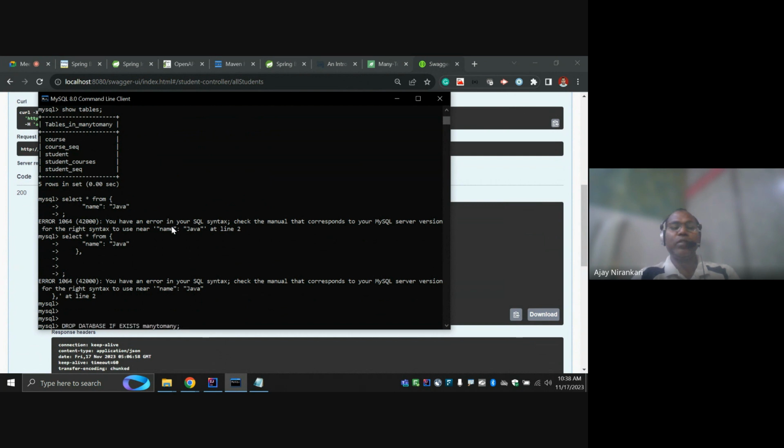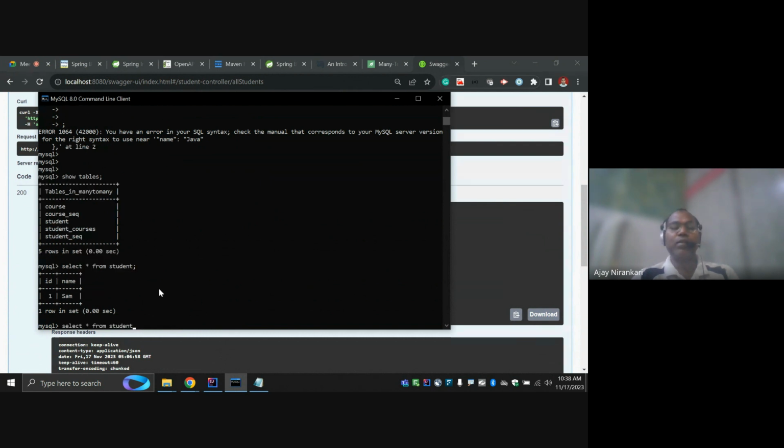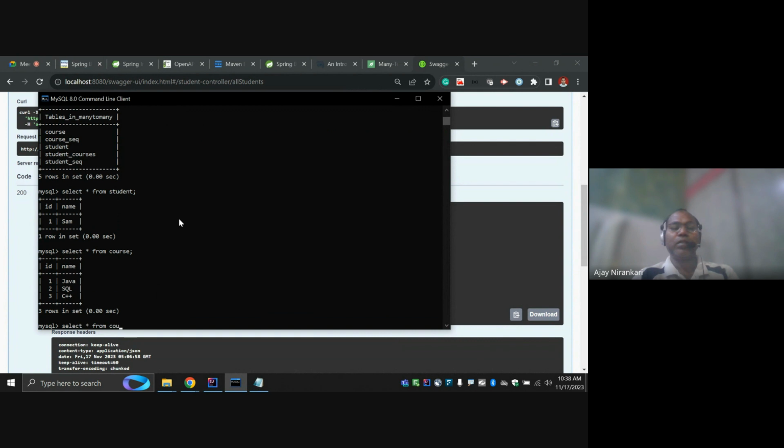So tables, select star from student, and select star from courses, select star from our.